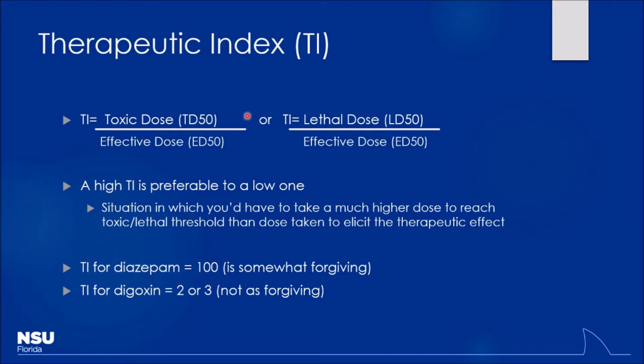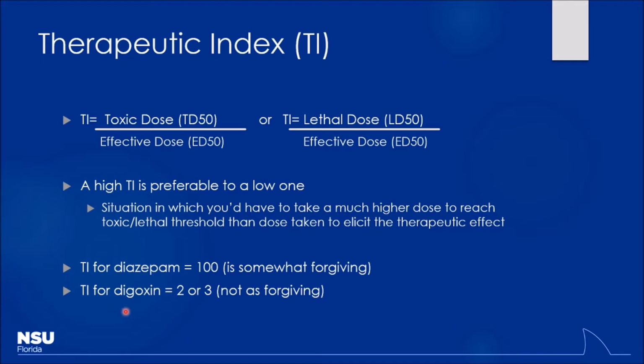So to give you an example, comparing different drugs with different therapeutic indexes, you can see here that for something like digoxin, which we mentioned before being a heart medication, it treats arrhythmias. But one of the things you'll learn about when we get into anti-arrhythmic drugs is that anything that can treat an arrhythmia can also cause an arrhythmia itself, right? A lot of these drugs tend to be double-edged swords where they can cause the same problems they're being used to treat, because they're modifying things like sodium channels and potassium channels, all kinds of stuff.